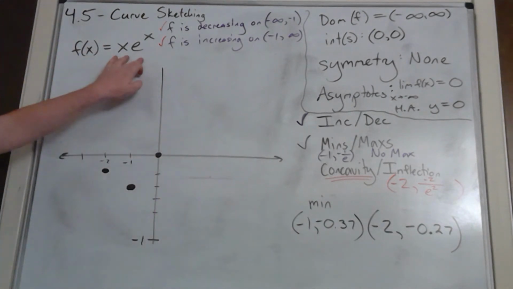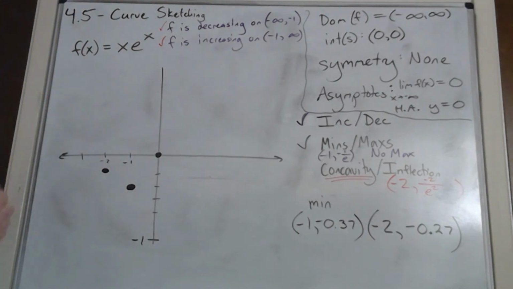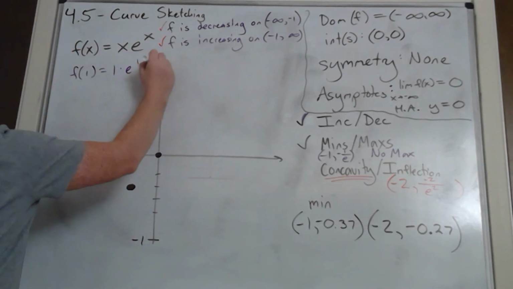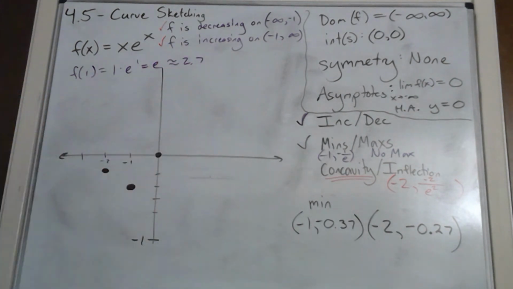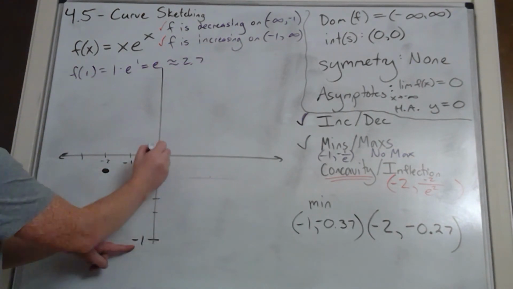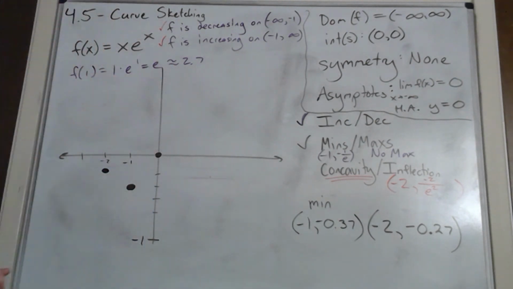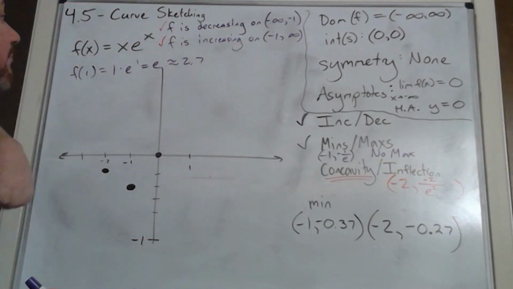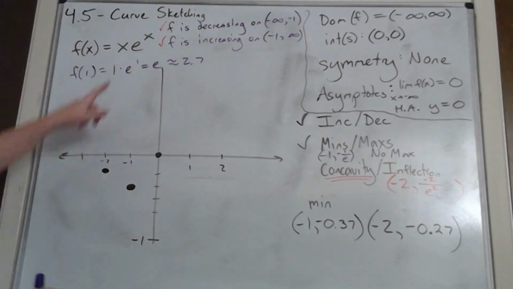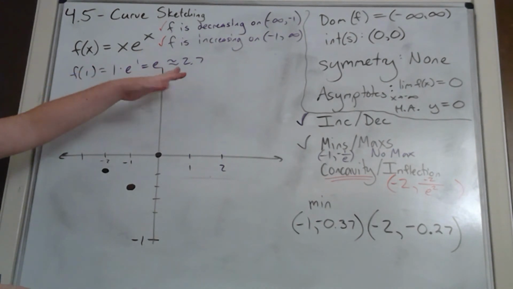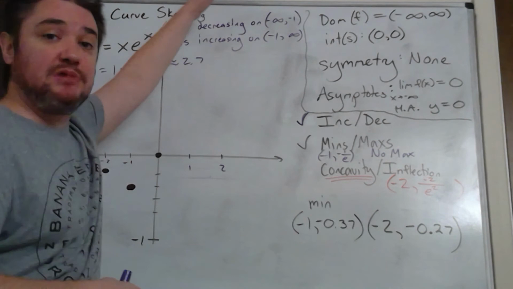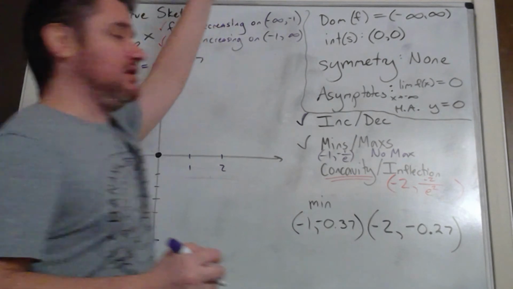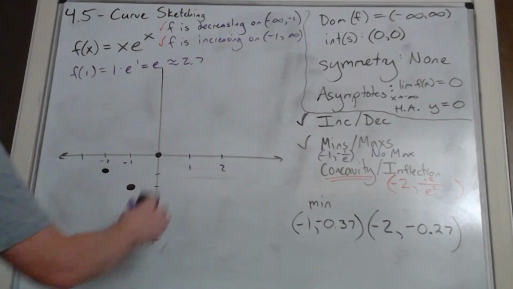What's going to happen as I move to the right? Well, this thing is just going to start growing, and it's going to grow pretty quickly. f(1) is 1 times e to the 1. So that's e, which is approximately 2.7. Right? So if this was 1, then 2.7, you can't see it, it's way up on my wall near the ceiling. So that's when x is 1. This guy is way up, off the board. When x is 2, now I've got 2 times e squared. e squared, I think, is around 7, times 2, 14. It's going quick, right? We knew that the limit as x approaches infinity from the right was infinity. It's going to go up, but it's going to go up pretty quick. So there's not really a whole lot I can graph over there.